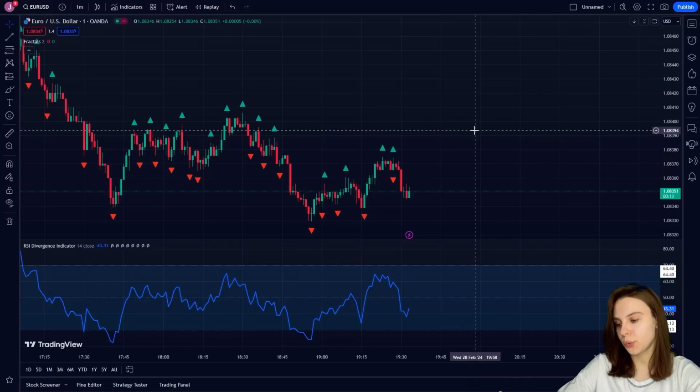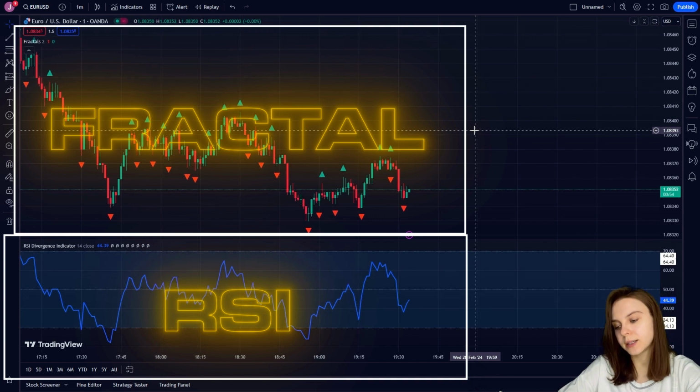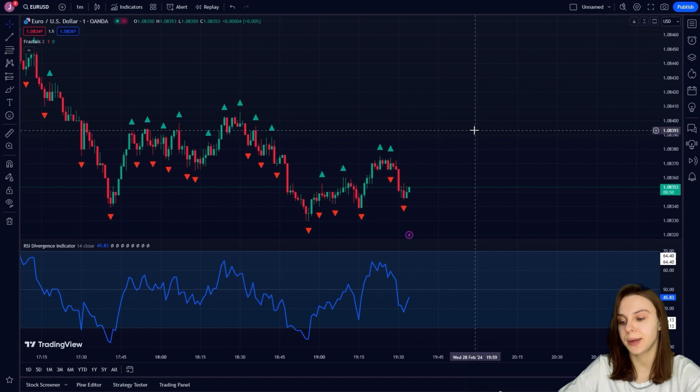Here we are, as always, on TradingView to quickly analyze our strategy. As I told, Troy gave the strategy, which was quite simple and uncomplicated. It consists of combining three factors. First, technical analysis, second, the fractal indicator, and the third, an indicator called RSI. We combine all this and get a wonderful and simple strategy.